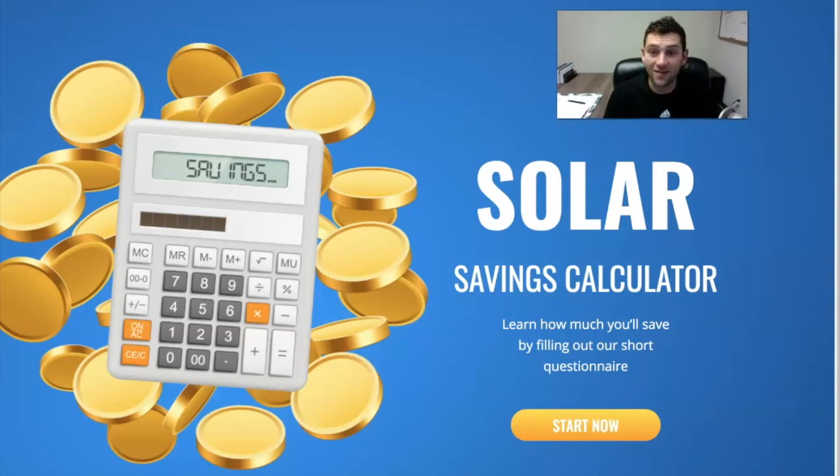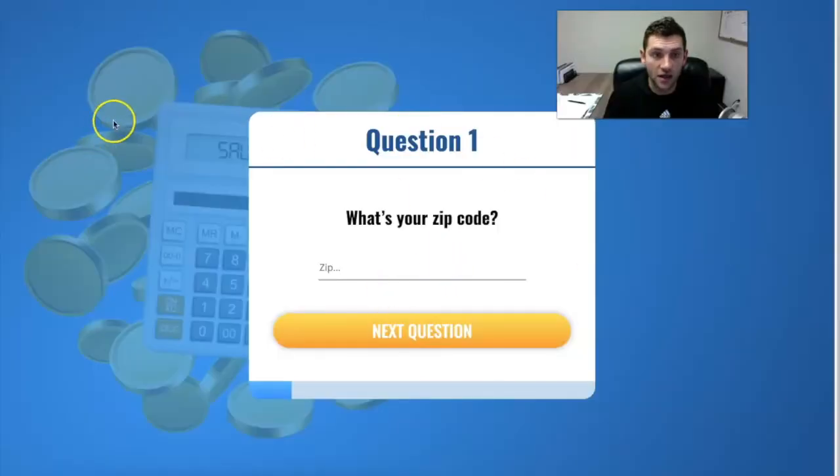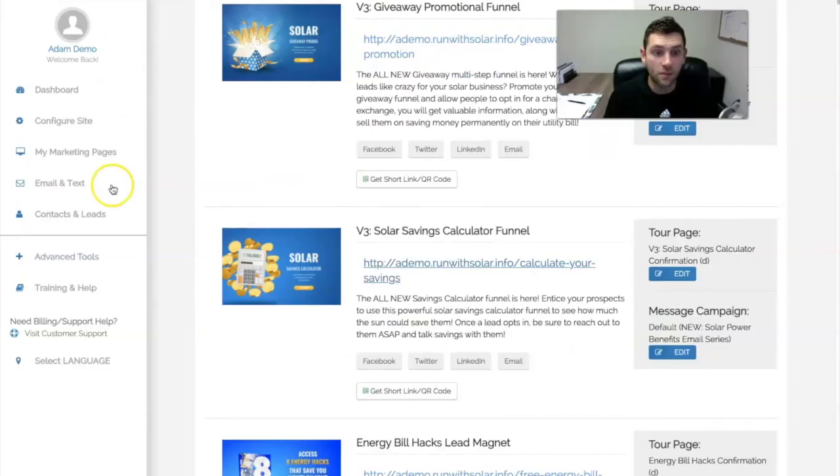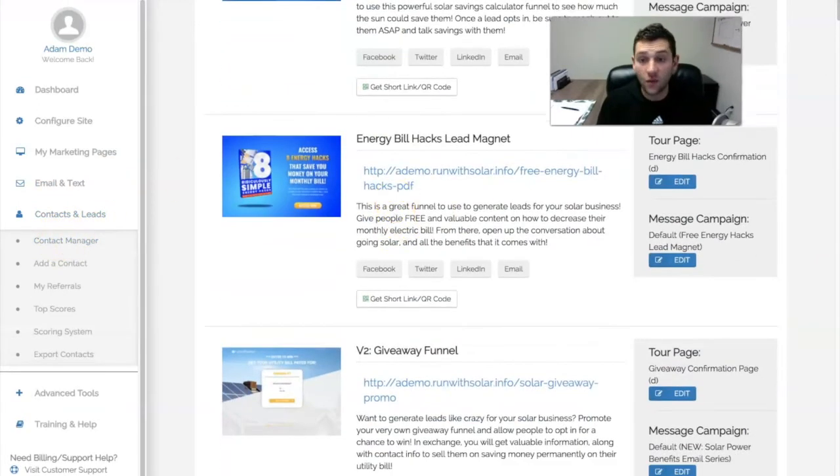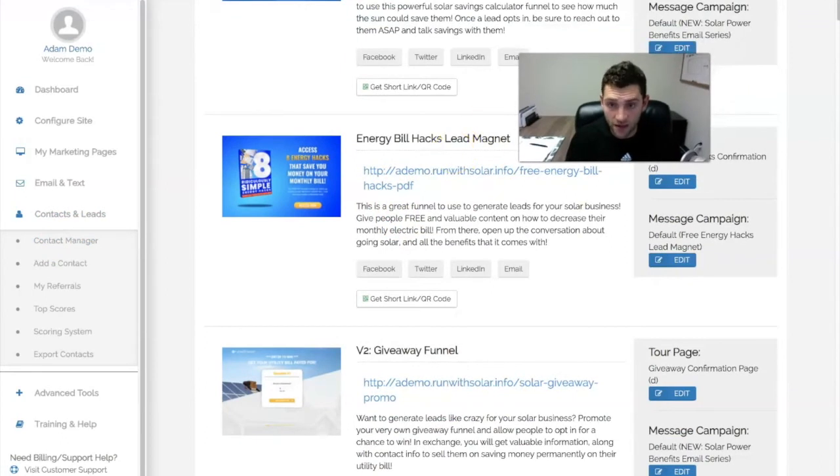You're going to see your subdomain in here. In other words, if a lead enters their information on your funnel, it's going to pop up in your contact manager. So all of these funnels in here, you can use however you'd like. You can run Facebook ads to them. We walk you through how to do that. You can share these on your Facebook page. You can print business cards out. You can share these in your Instagram bio. You can direct message people these. All these funnel links are yours for the using.